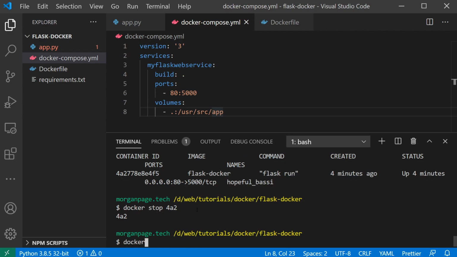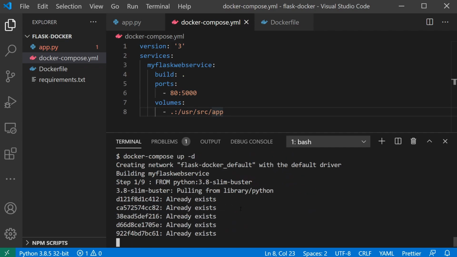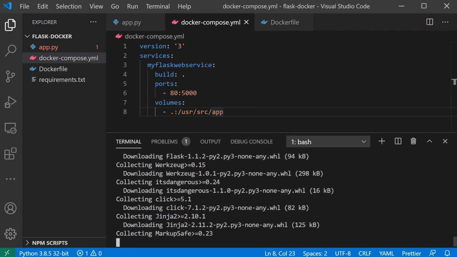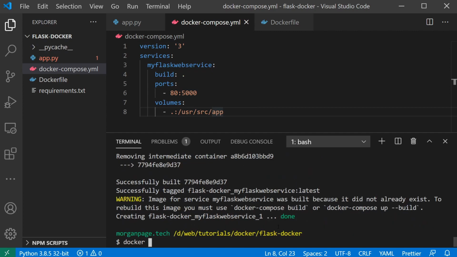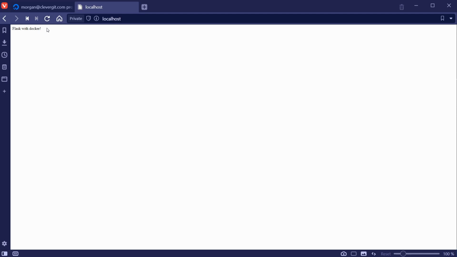And then we can do a docker compose up, and I'll put a -d on the end there so it's detached, so that we'll get our command prompt back. And this will go away and create this service. And so if we do a docker ps, you can see that it's created a container and is running that service on the container. And if I go back and refresh, that's still working.